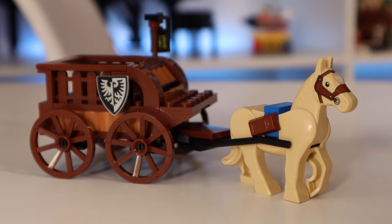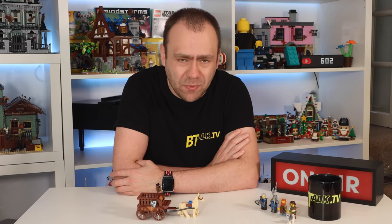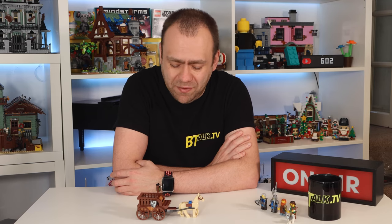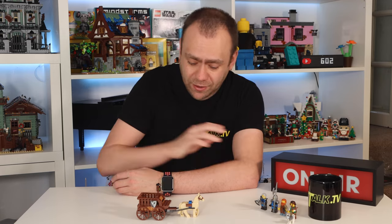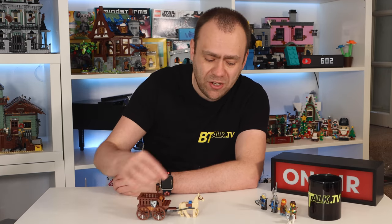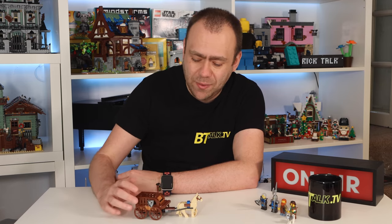There is a satchel or sack in here as well, which is part of the build, so I guess that may be some gold or silver that the soldiers are bringing to the blacksmith to pay for their repair. The cart itself is a nice little build. You've got the falcon shield here, so a spare shield if the other soldier wants to pick it up. A nice lamp here so that the soldiers can see where they're going.